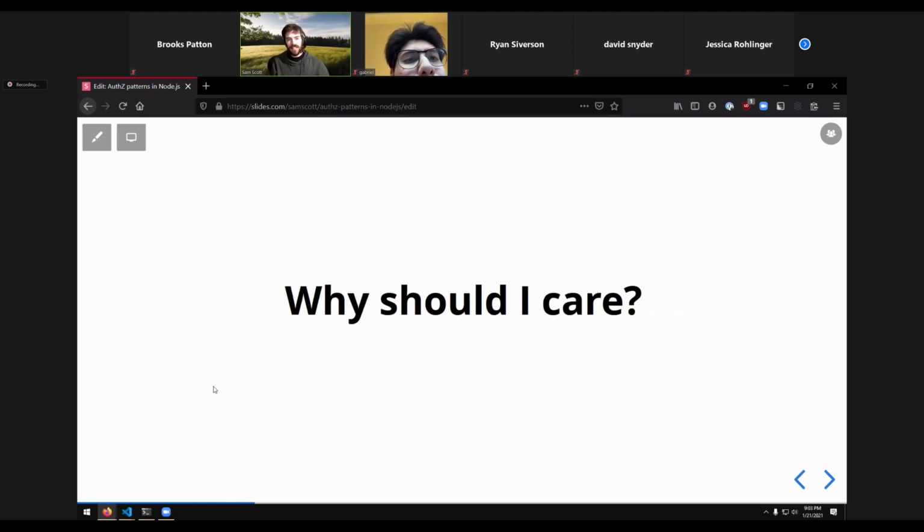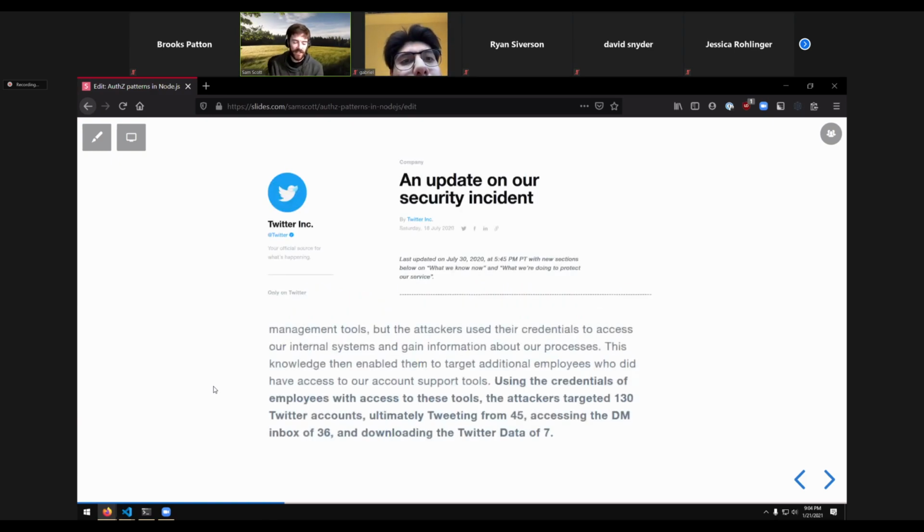So as a developer, someone building, maybe full stack, you're building your Node app, building your Express framework, there's kind of a question of, why should you care about this? Now, yes, authorization is a security concern, right? So this is an area that people very commonly get wrong. There was a pretty large breach at Twitter a while back, where an attacker was able to go in and use some credentials they exploited to be able to post as famous or verified Twitter accounts.